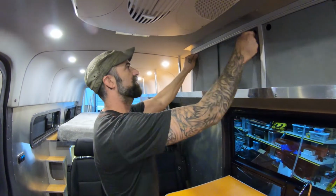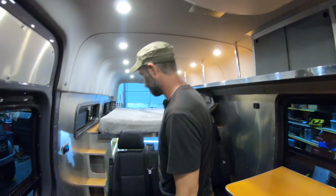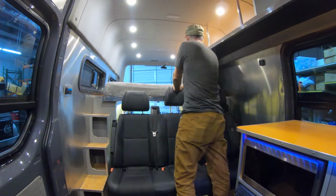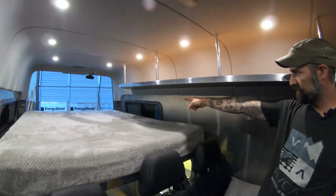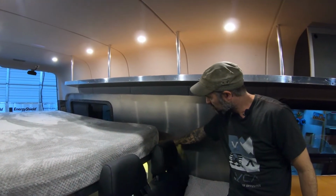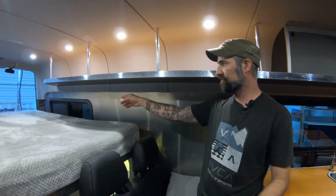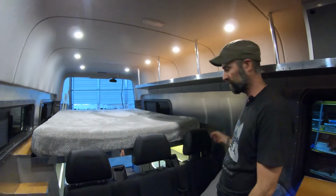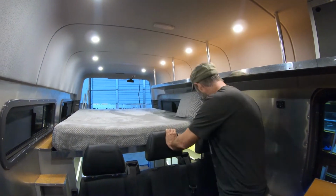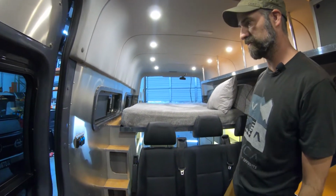We've got storage up here, storage in here, storage right here, little cubby storage for shoes and random stuff. Up top, at the very end of the driver's side, on this little shelf there is another USB port. So if your head's sleeping down there, you would just reach over and plug in your phone. Again, that is hooked up to the lithium ion batteries, so you don't have to run the truck, you don't have to plug it in or anything. We have plenty of juice in here for this to power 4 phones all night long.